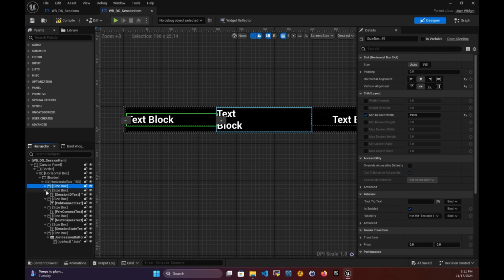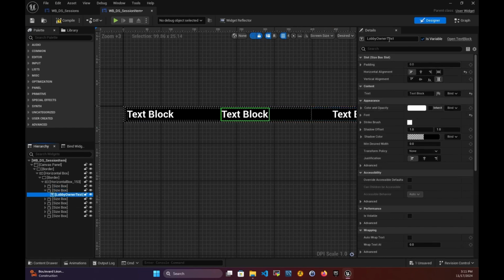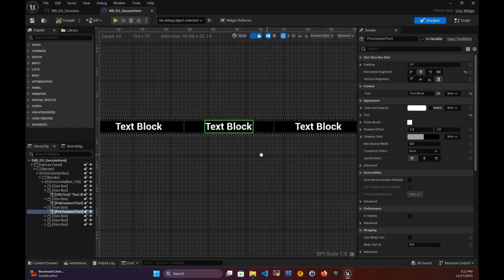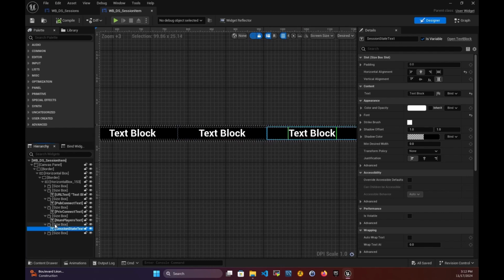I want to move the size box of the owner, then rename the text so that it is for the URL of the dedicated server. Now remove the size box of the session state.